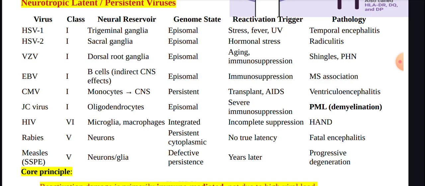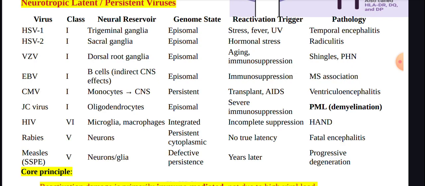There is an aha moment in the outline here regarding the damage these viruses cause. I asked the question, if the virus is just waking up, like in shingles, why does it hurt so much? Is the virus actually eating the nerve? You would think so, wouldn't you, that the virus is just chewing up the neuron. But no. The core principle of neurovirology, especially with reactivation, is that the damage is primarily immune-mediated. It's friendly fire. It is almost entirely friendly fire.